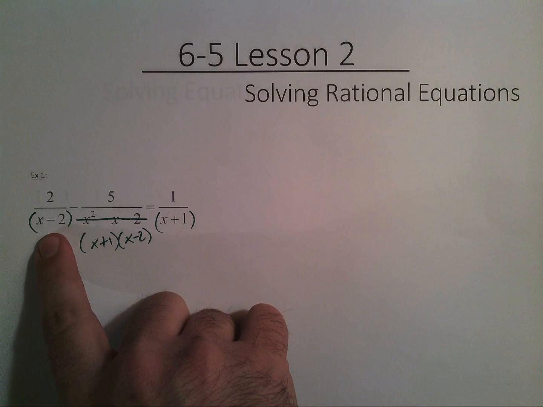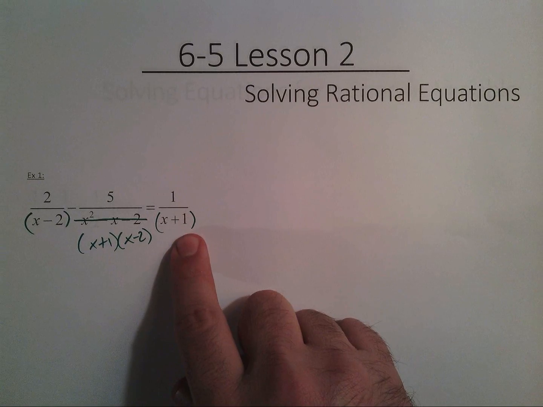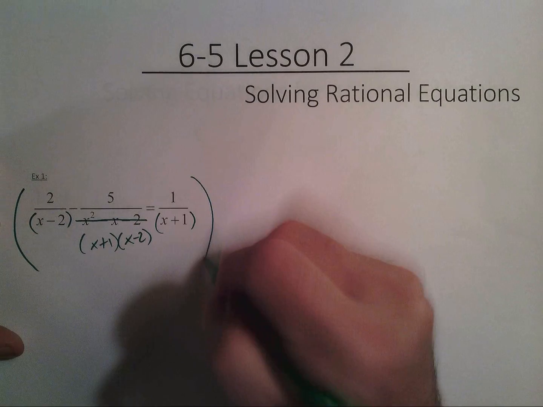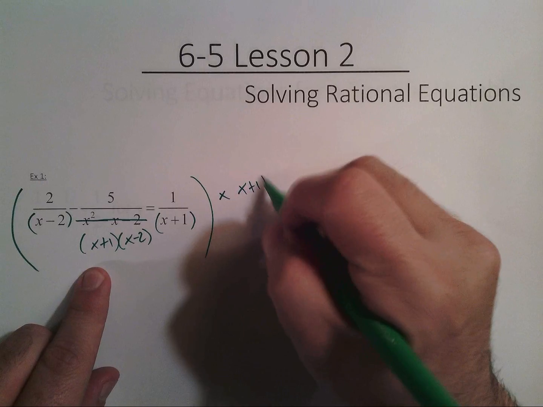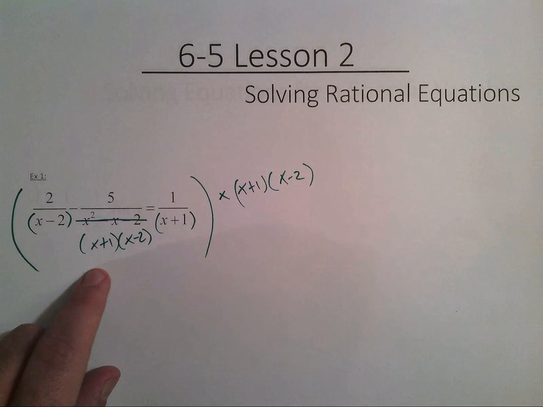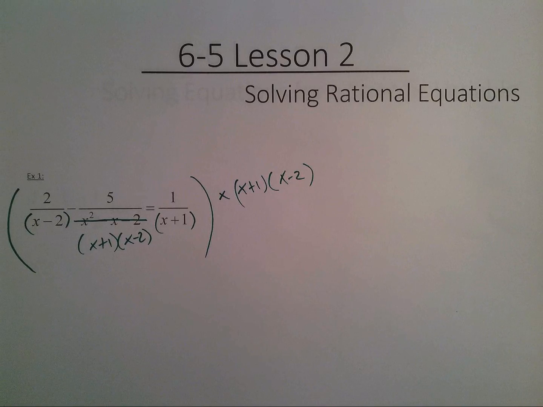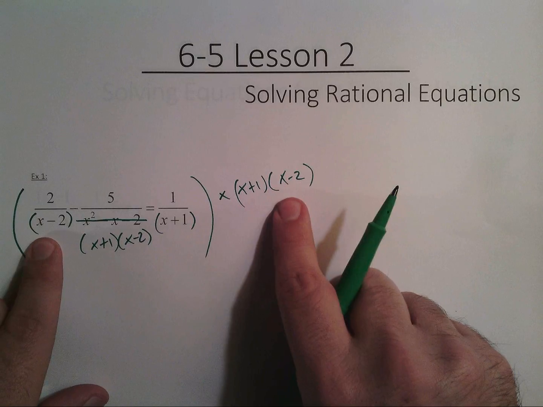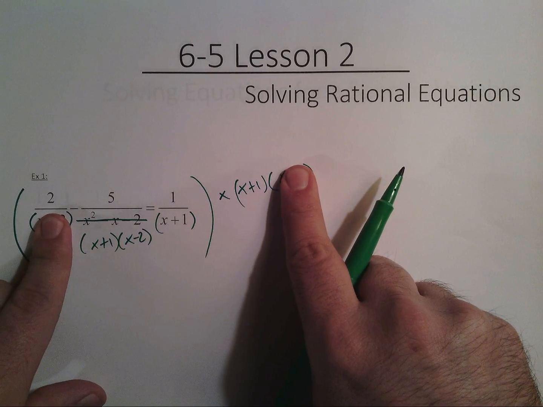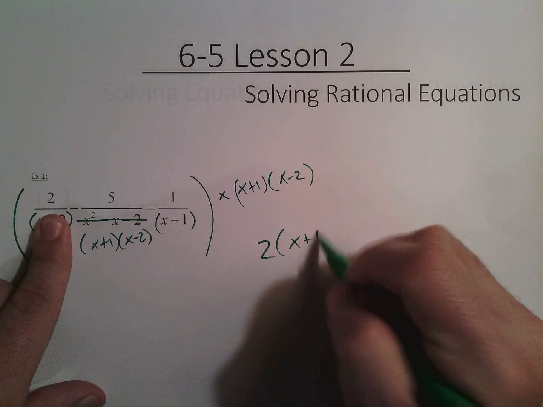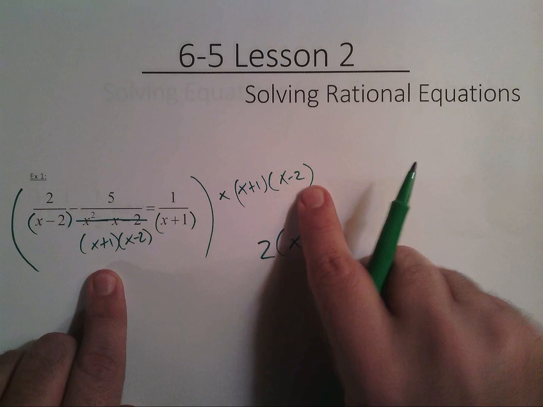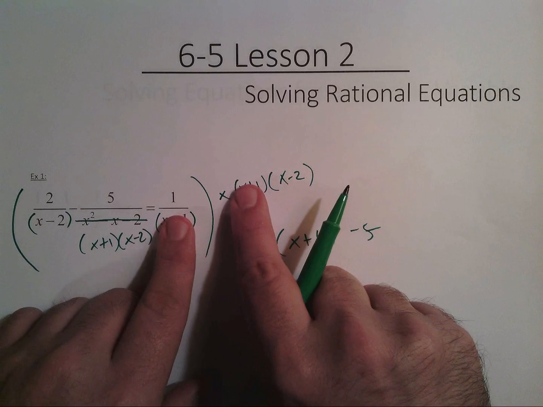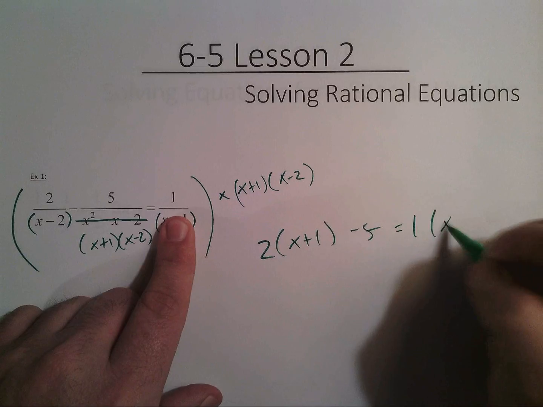The first term is missing the x plus 1, and the 1 over x plus 1 on the right side of the equals is missing the x minus 2. So I'm going to multiply by my LCM, which is x plus 1, x minus 2. Again, I'm doing this out loud, but really this is in my head. I point to what I'm multiplying with, and I see that the x minus 2 cancels the x minus 2, and on top I'm going to have 2 times x plus 1. I look at the next one, everything cancels, so I'm just left with minus 5. And on my last term, after the equals, the x plus 1's cancel, I have 1 times x minus 2.